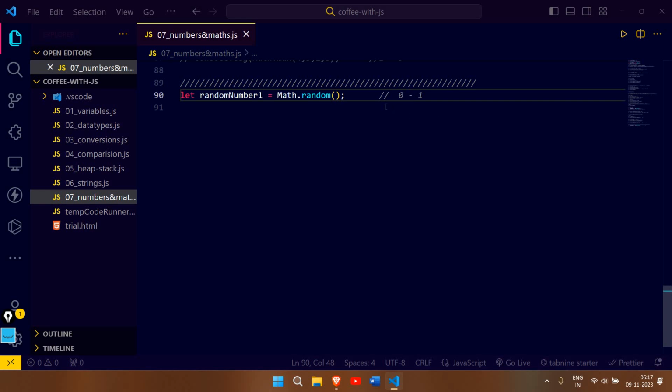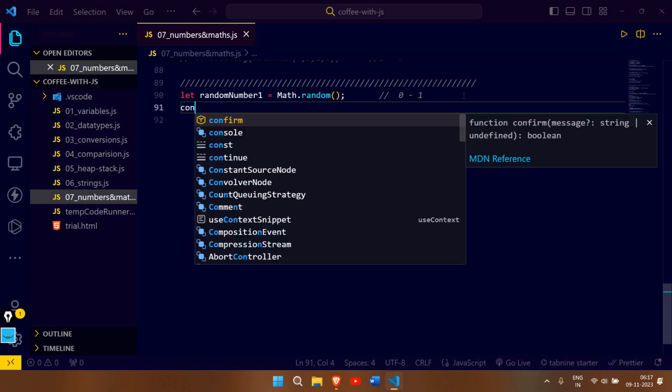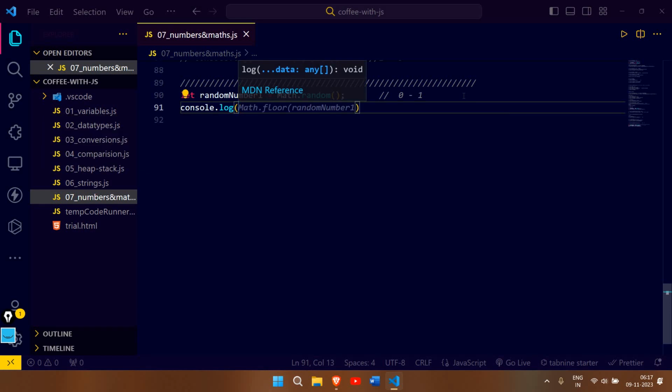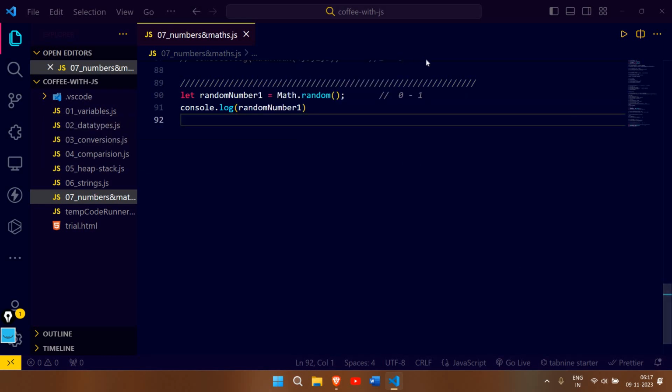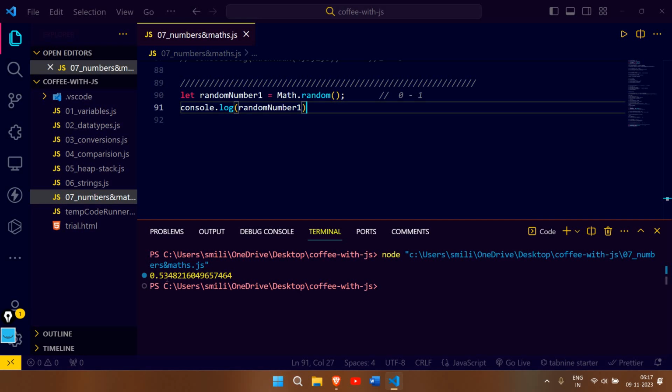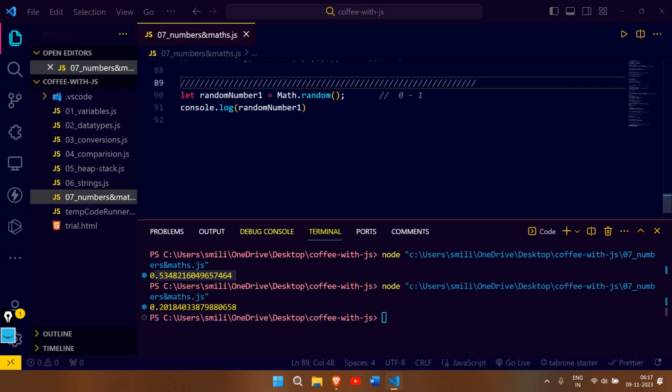That's fine. In this case, this random method returns a random number between the range of 0 to 1. So it can be 0, it can be 1, and it can be any number between 0 and 1. It can be 0.000001, it can be 0.5, 0.7, 0.9, 1. The point is clear to you all.